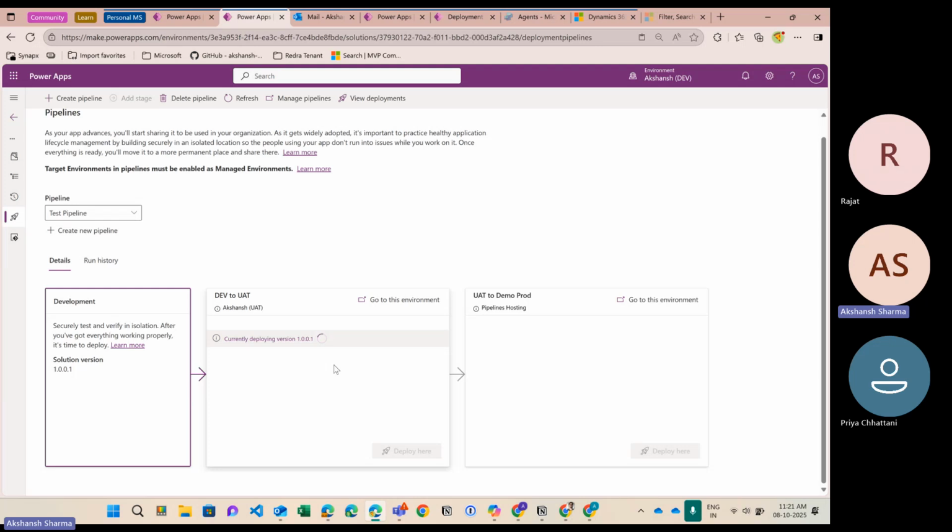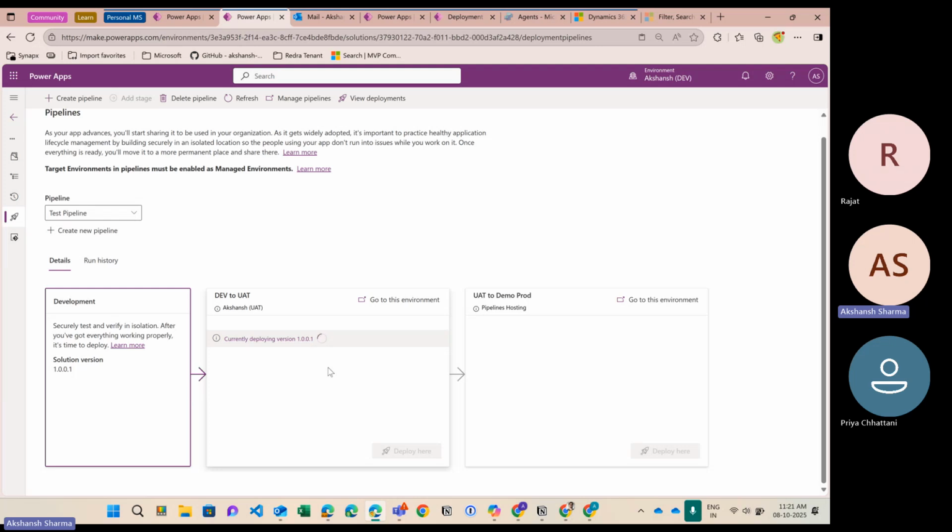So that's your proper governance approval process with your pipelines, so that your admins can actually monitor who is deploying, when this is being deployed, and you can write your comments, your deployment notes, and everything. So imagine you have 59 versions of your solution which you have to manually export and manually import.